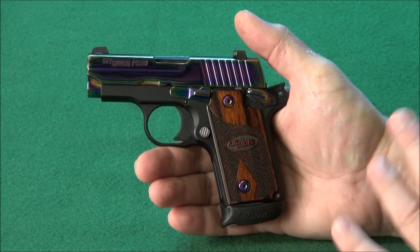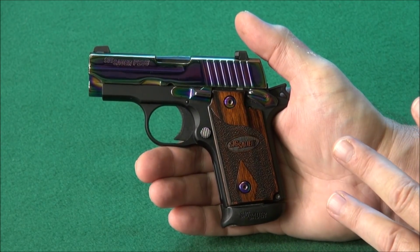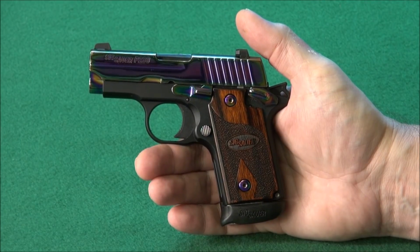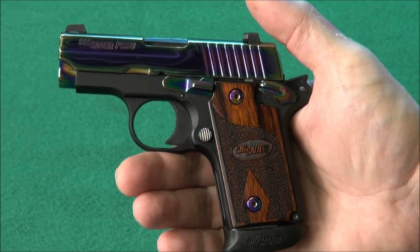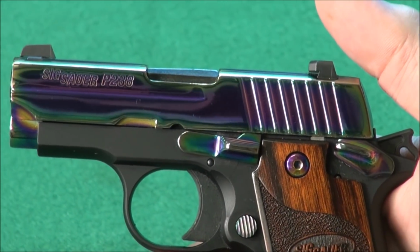P228. I've got a few of these. I like it so much. And the 380 round, I tell you, is nothing to sneeze at. With modern day ammunition, you put double tap. Boy, this SIG Sauer, it's not inexpensive. I'll give you some highlights.